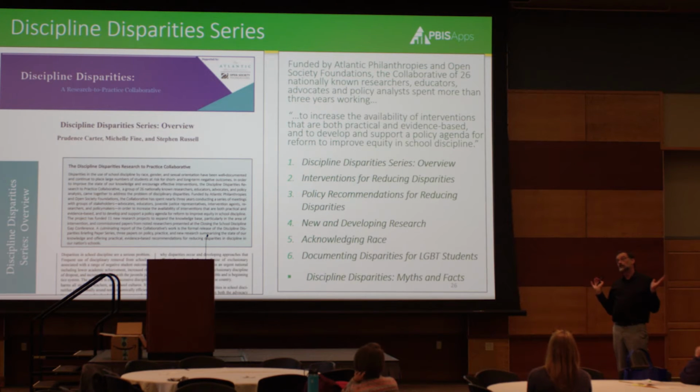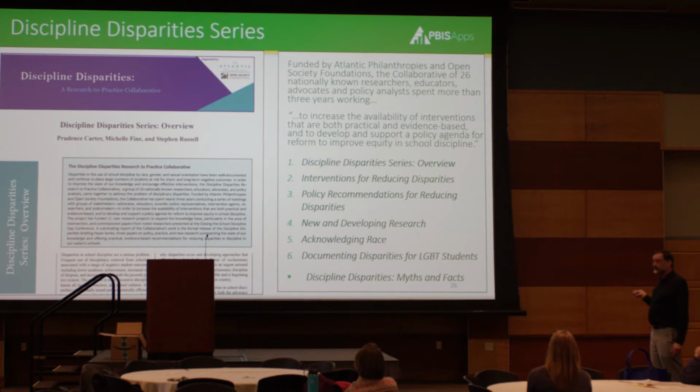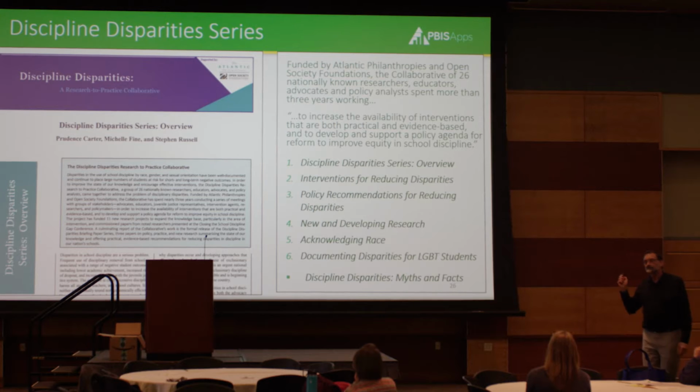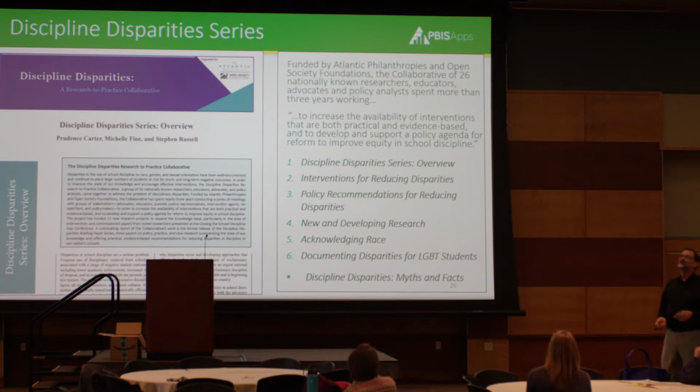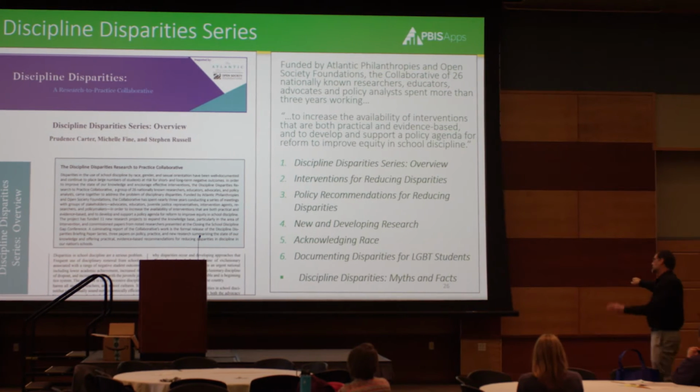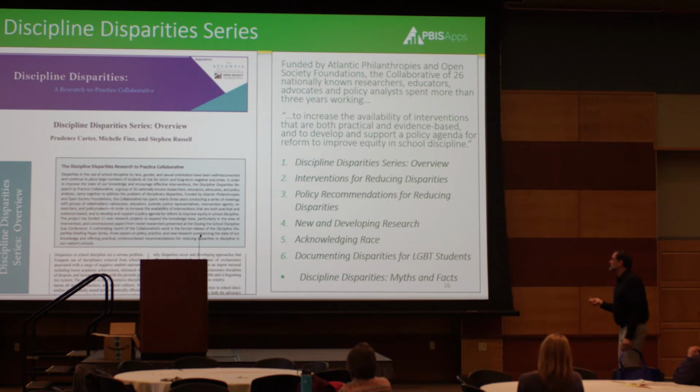Turns out that if you will accept the fact that we probably have some implicit biases, that we have certain things that raise their ugly head sometimes, and we look at our data, we might be able to better address it. If you won't acknowledge it, chances of addressing it are pretty slim. And then what about the disparities for LGBTQ students? This one's a 2-page document, because when you sit down and start talking with anybody, somebody will always say, well, what about the common myths, and the research facts behind the studies that have been done that dispute those myths or counter them altogether? An excellent source of information.